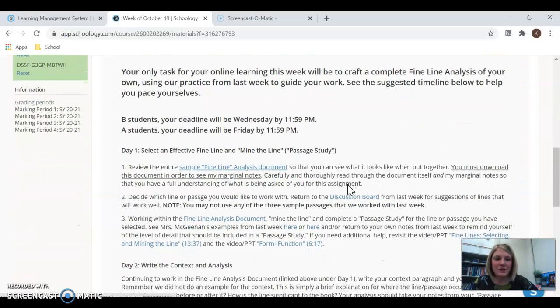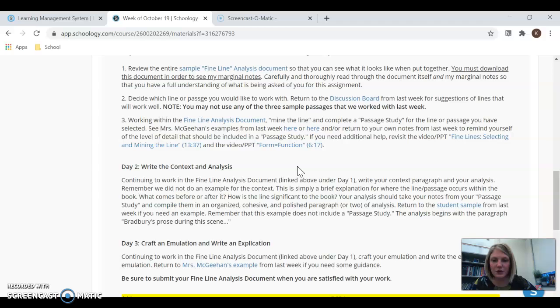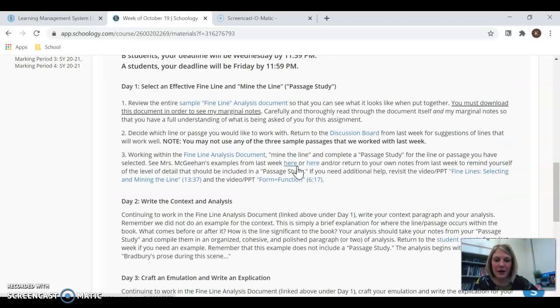As you scroll down, you'll see your tasks outlined for this week in a suggested timeline, day 1, day 2, and day 3. Very similar to what we did last week. I have you working on day 1 on selecting an effective fine line and mining the line or passage that you select.